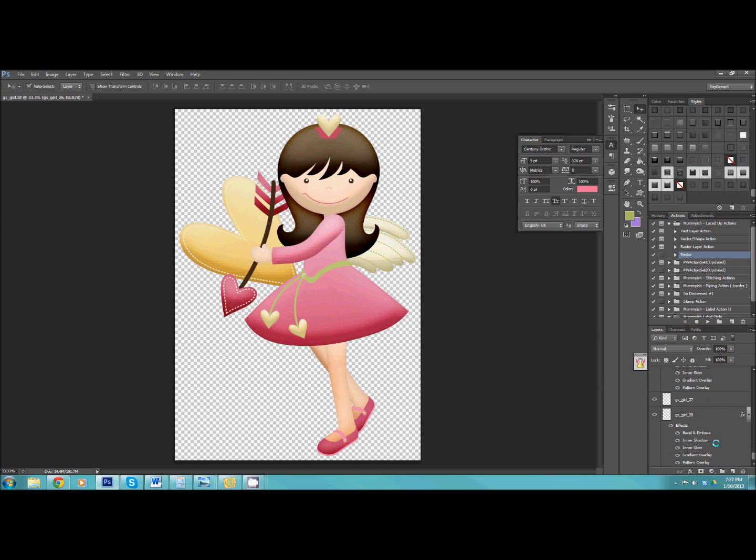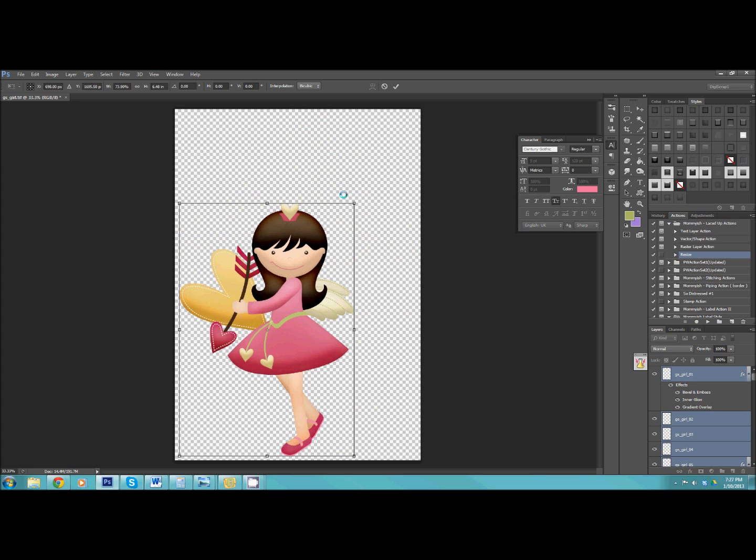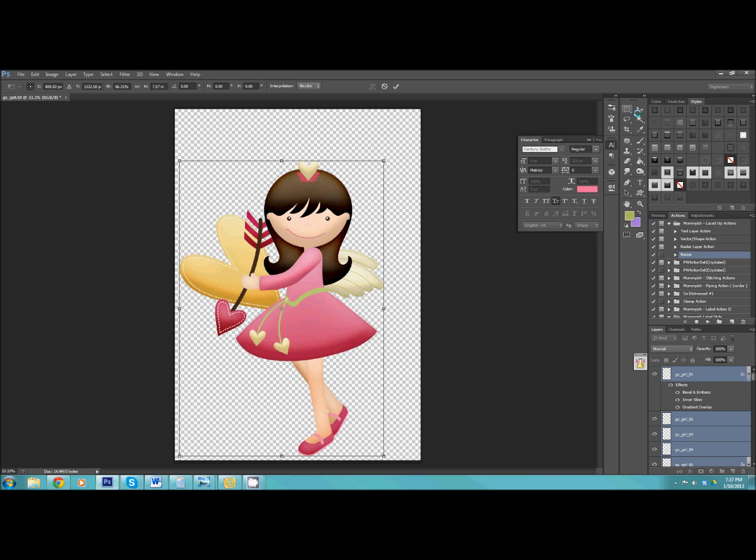So there we go. This is actually a fairly large illustration, so I have no doubt that you will end up resizing it. But a quick way to change the size of the effect, if you don't want to go through the style itself, is just by resizing smaller. If you like the effect, like how much beveled it is, initially, you could just merge it together and then resize it, or you can resize it this way. So that's how you use those styles.